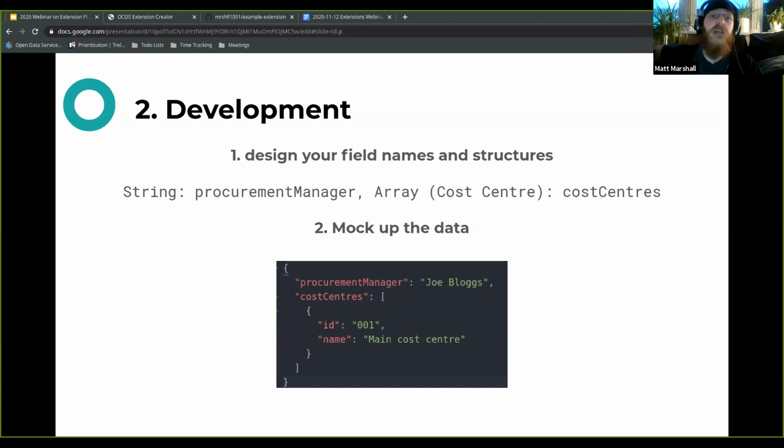Usability: are the field names intuitive for users? And structurally, is it easy for applications to consume, or are they going to have to store quite a lot of references in memory that they might not want to? At this stage, the more examples of source data and the more examples of different use cases for your data that you have, the better, because the more that you can throw at it now, the easier it's going to be when it comes to developing the final model and deploying it.